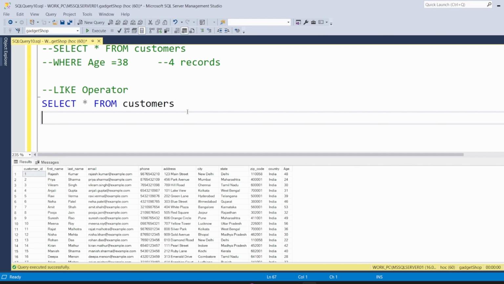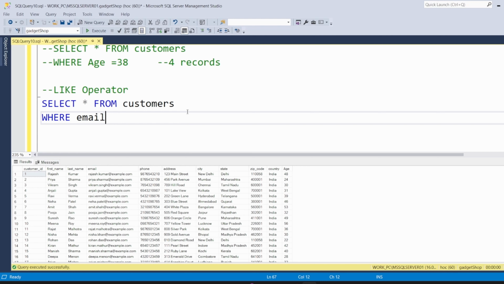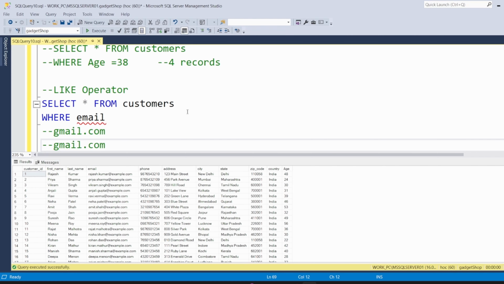Let's say we have the email column. What I want to find out is how many emails exist ending with gmail.com, or how many exist ending with yahoo.com. So basically, if I want to match a pattern rather than the exact value, I use the like operator.